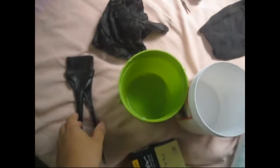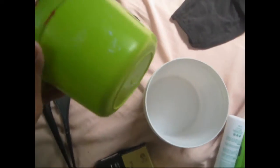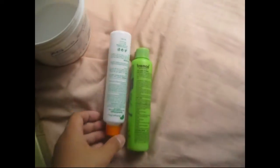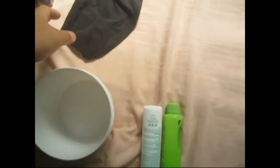Here's what you need: two brushes, a pair of gloves, some clips if you want to clip something, two buckets, and this is my bleach powder, but actually I'm going to use this as my mix. I have two hair colors, this one is blue and this is green. You can use 1.5 or 2. This is a 9% volume developer and a mask.